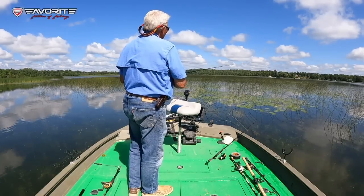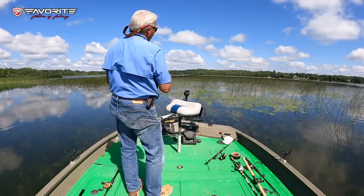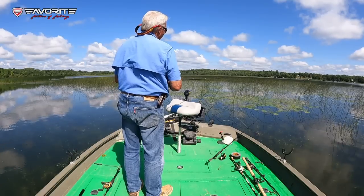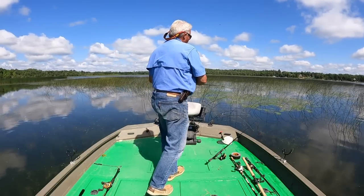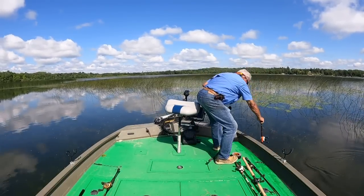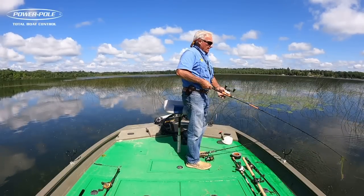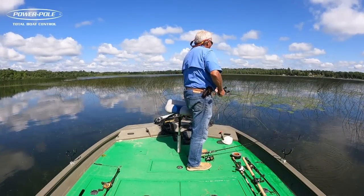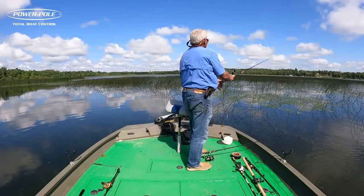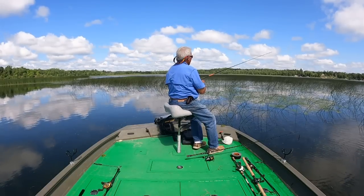It's late August. It's been cool. The water temperature is about 72 degrees. It's a real good temperature for bass right now. The water depth, it looks all weedy here, but look at this. That's 7 or 8 feet deep right now in the grass. So there's plenty of grass, plenty of depth, and all sorts of hydrilla and reeds and neat kinds of grass on the bottom. Come on, bass.